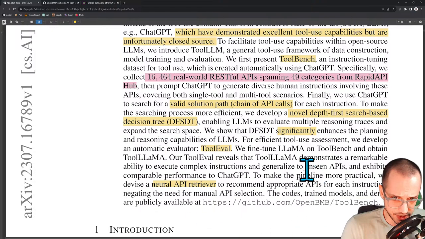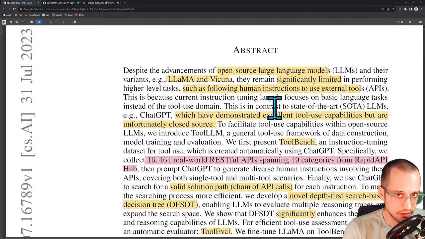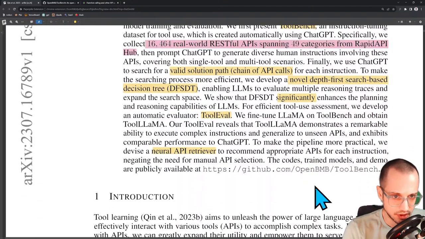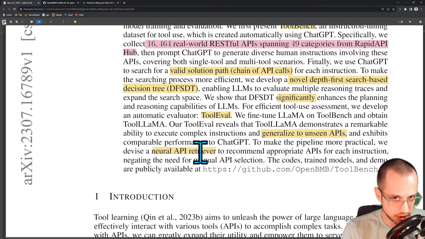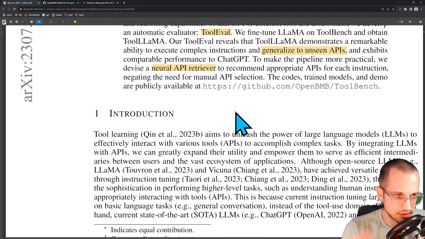Okay, so basically, it sounds like they're going to have a Llama 2 that's fine-tuned on this data set, and then they're going to wrap it inside a depth-first search that's going to perform a bunch of inference calls, maybe look at the return, and kind of automatically pick the best API function to call. And then they're going to give us a benchmark that includes holdout test sets as well as evaluation tools so that we can evaluate how good a language model is at the task of API usage. And not just any API, but specifically generalizing to unseen APIs, right? If you have to fine-tune your LLM for your API, it's going to be annoying. Every time you release a new function, you're going to have to retune or re-fine-tune your model. So being able to generalize and zero-shot to unseen APIs is very useful.